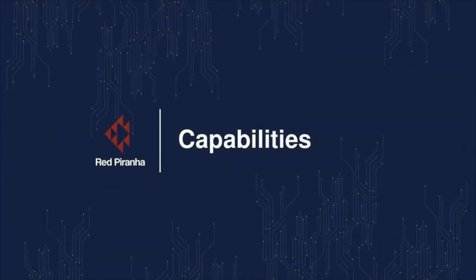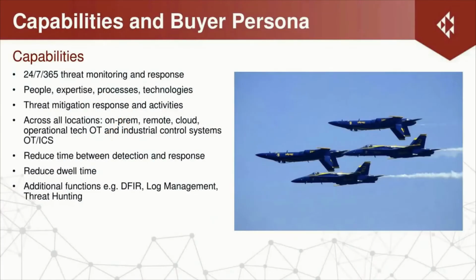Now, moving on to capabilities. Red Piranha's SOC capabilities, as it were, is that we have 24/7, 365 threat monitoring and response. We have the people, the expertise, the processes, and the technologies that I've already mentioned that allow us to deliver this. We have threat mitigation, response, and activities tied into the playbooks, and we're able to deliver this across all areas from on-prem, cloud, remote workers, OT environments, ICS, industrial control systems, and so forth.